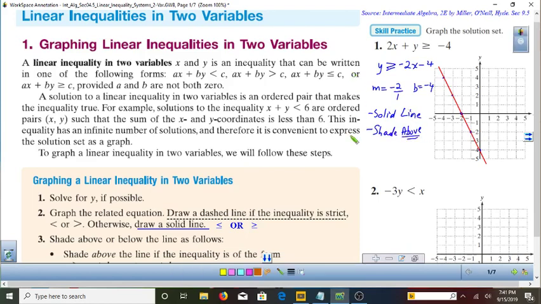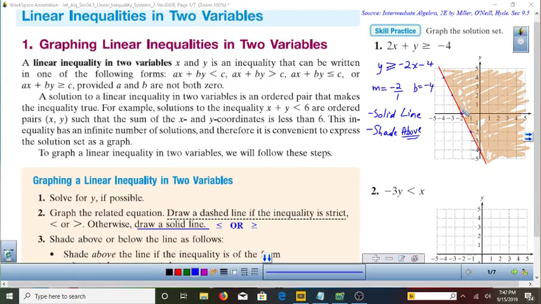So I'm going to use a highlighter here. That means all the points in this region that I'm shading with this highlighter are solutions to the inequality. And that is how easy this process is. Now, please make sure I'm not shading below the line. I'm only shading above the line. And to decide how to get above the line, you just put your pencil on the line and then go directly upward, and that will tell you what region is above.